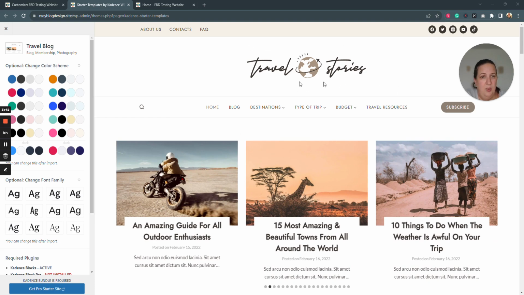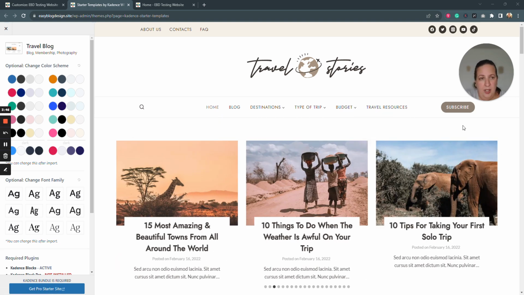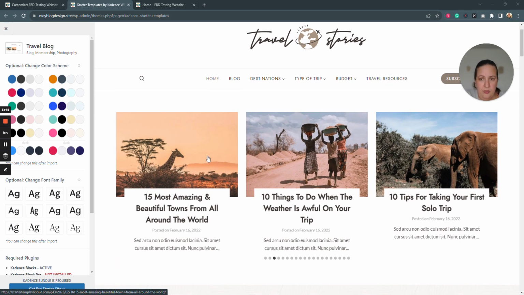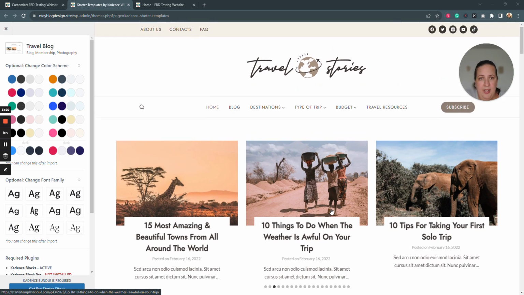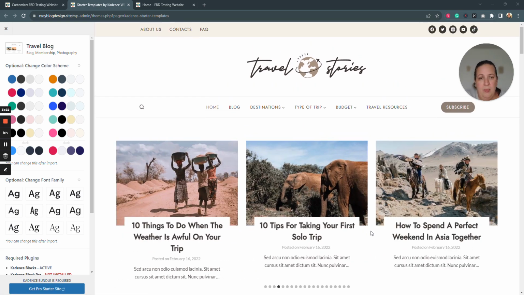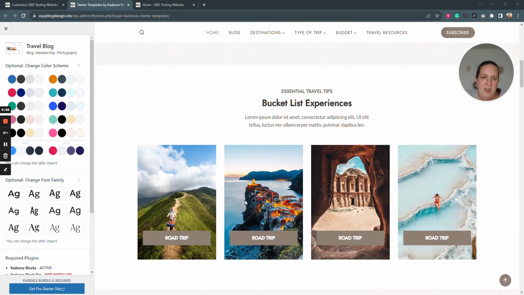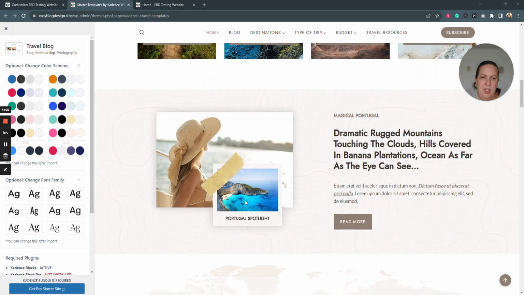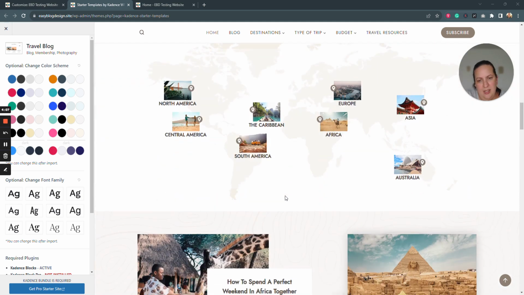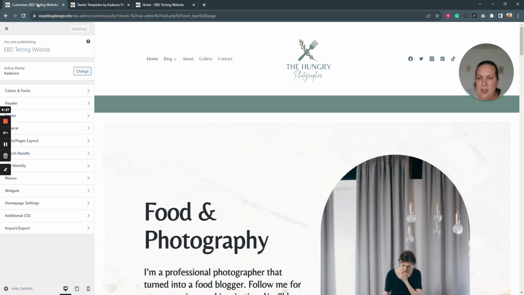It gives you your site identification, your menu, right at the very top, up here above the fold, it gives you some blog posts right away so people can decide if they want to click or not. And then it just goes on to show other things about the website. I kind of want to take this theme and make it similar.